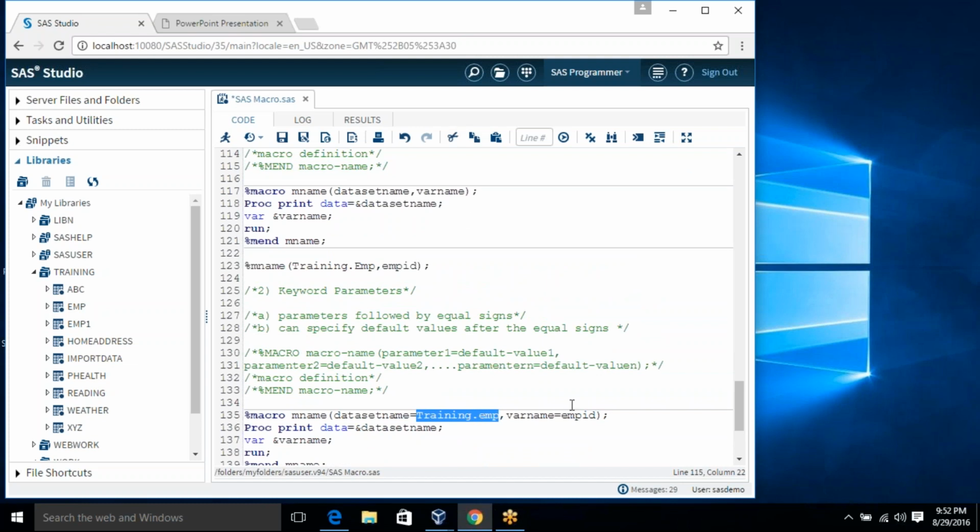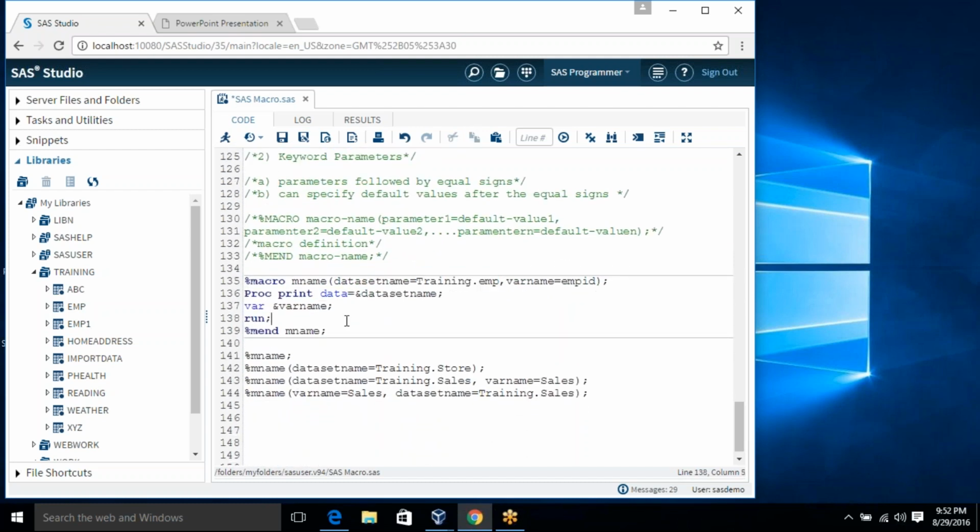For where name, the default value is employee ID. Okay, so first again percent macro, which is your keyword, then macro name, then you specify your first parameter, dataset name, which contains a default value training.emp. Where name is your second parameter, which contains a default value employee ID, and then your macro definition, which says proc print data equal.